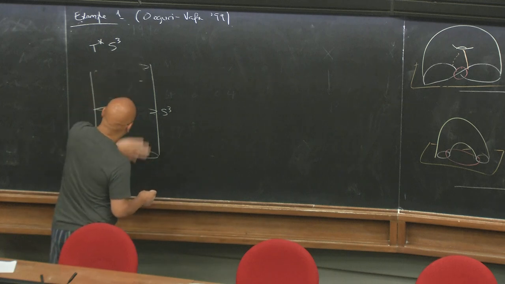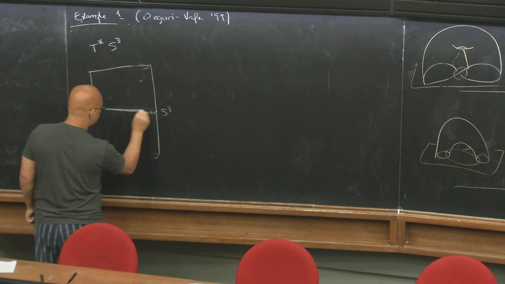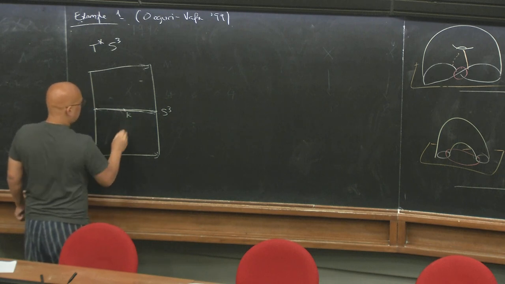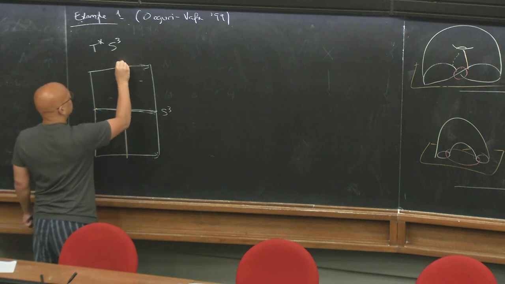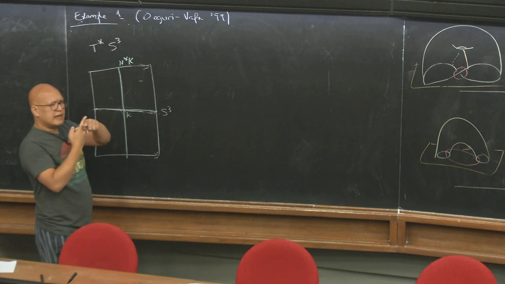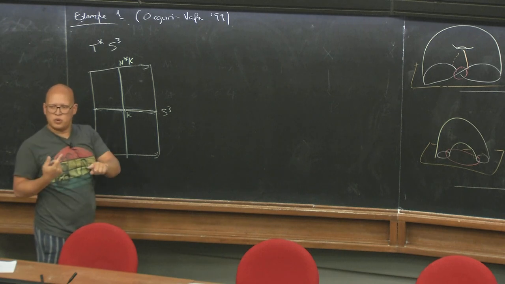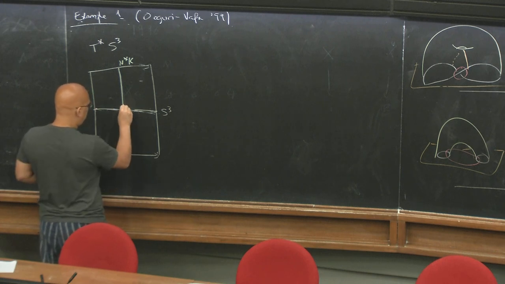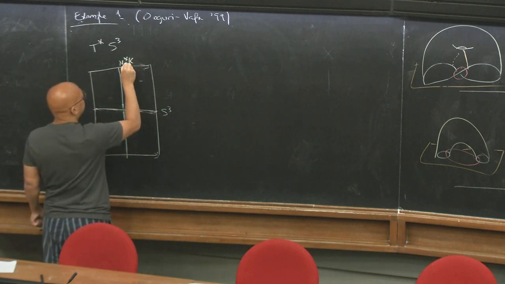Maybe my picture has too many dimensions. Let's draw one dimension less. T*S^3, and I pick some knot that I want to study, K, and I consider the conormal to K. This S^3 and this K intersect in a circle, which has Euler characteristic zero, so their intersection number is zero, and you expect you can push one off the other. In fact, you can. So this is N*K pushed off a little bit, so I'll call it N*_ε K.